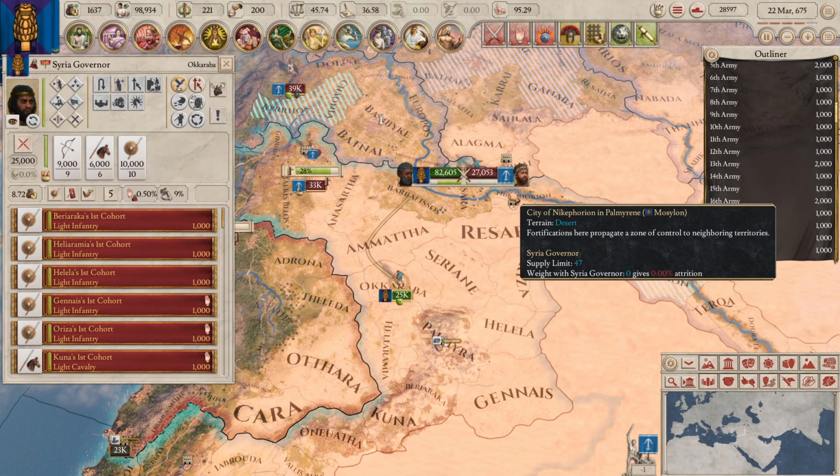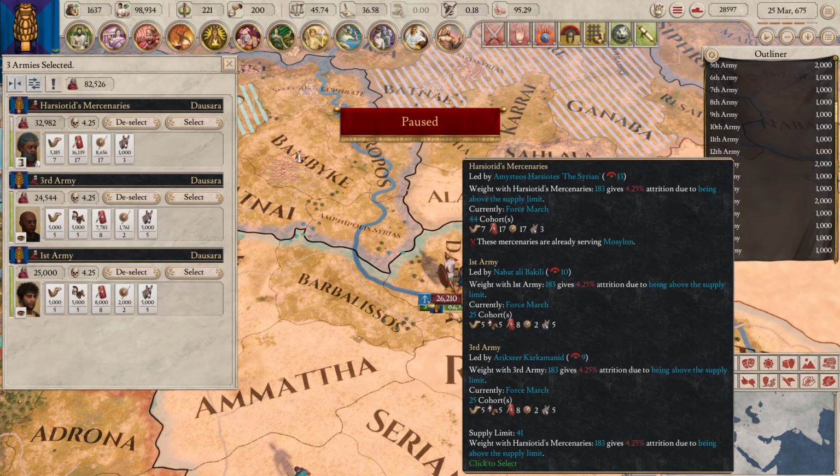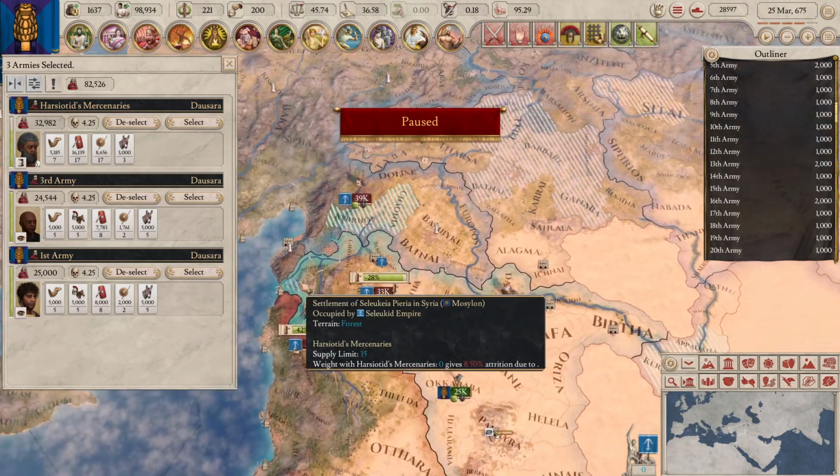You need to go and help up here, buddy. Okay, so that's him dead. I'm going to get you off force march, by the way. So the good thing here, we're going to be able to win all these battles up in this sector.